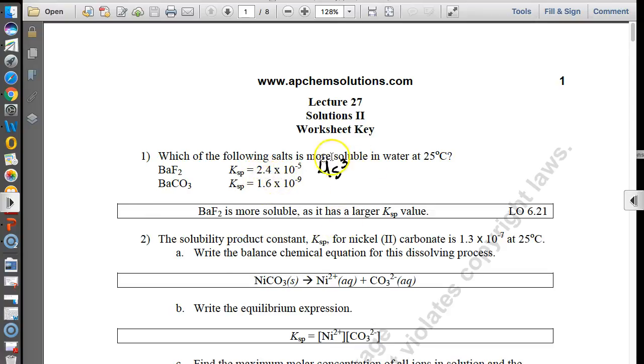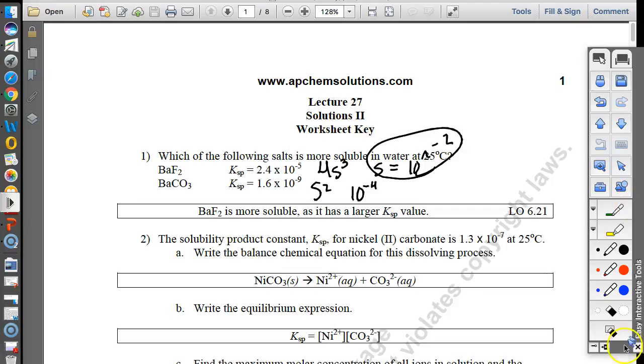You divide that by 4, and then you take the cubic root, which your S will be like, I don't know, it'd be like 10 to the negative 2. I mean, I'm estimating. This one, because it's 2 ions, it will be S squared. And so then you take the square root, and you're going to get like 10 to the negative 4. So as far as which one's more soluble, the one with the higher S. So the first one is more soluble. But I'm telling you, you cannot just look at that number. You have to solve for S. All right, anyway. Moving on with my life.